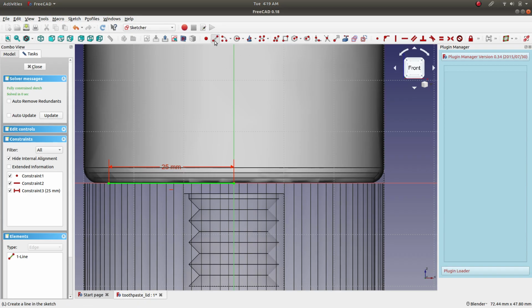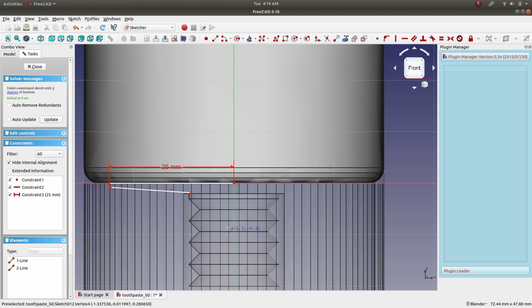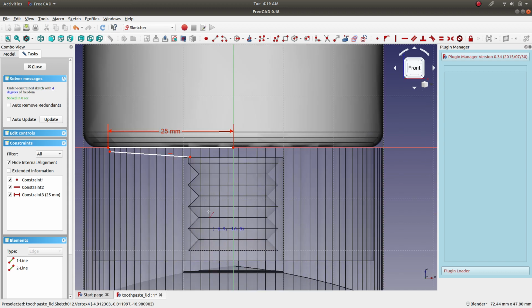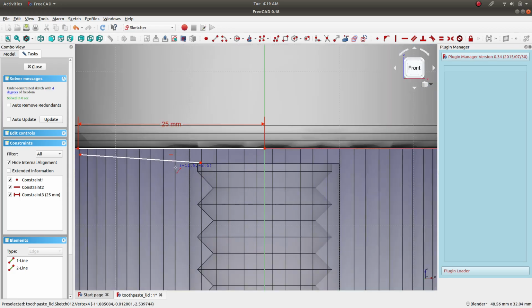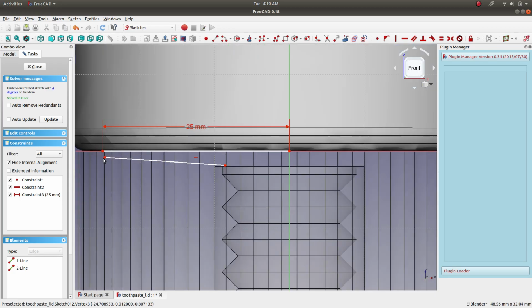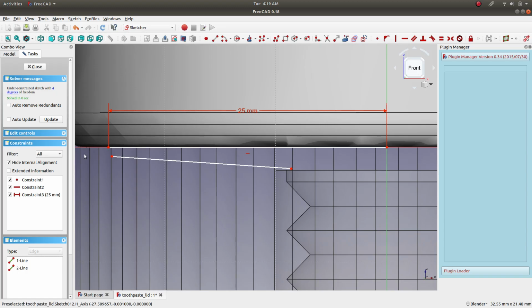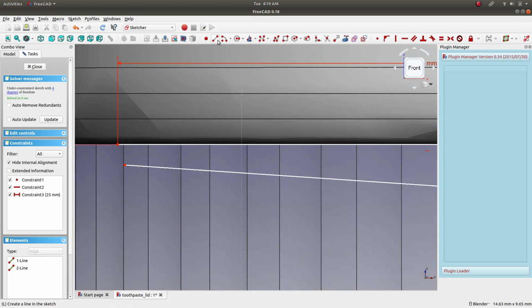Now let's create another line from there to about here. Here we wanna create. We just exactly follow our. So as you can see, what I'm doing, what I'm trying to accomplish here.